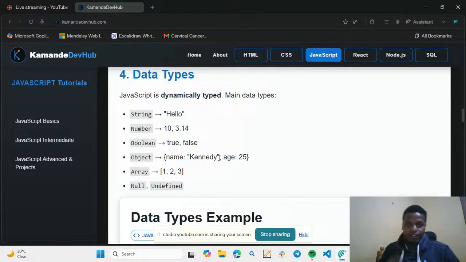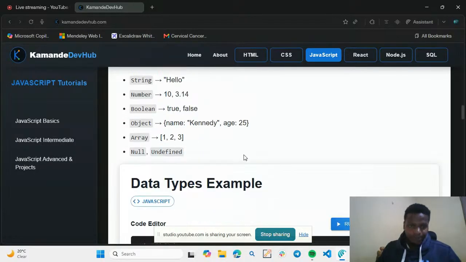And then we have objects in JavaScript. We'll discuss objects. This stores information in key value pairs. For example, here the key is name and the value is Kennedy. The key here is age, and then that is the value. Then we have arrays, which store data in continuous memory.